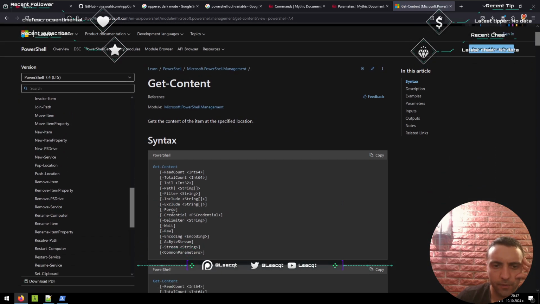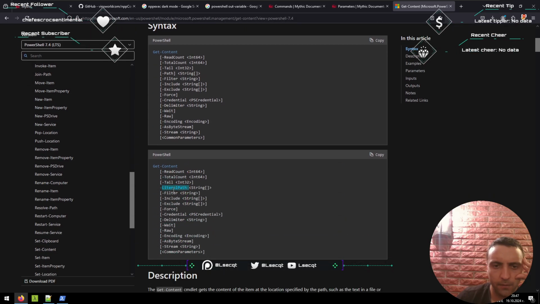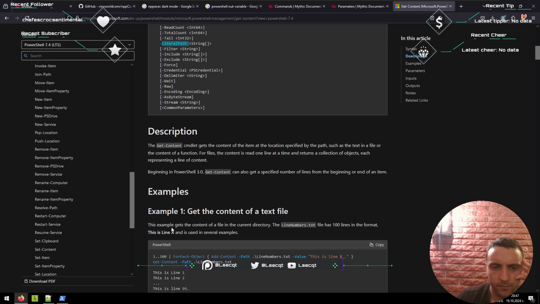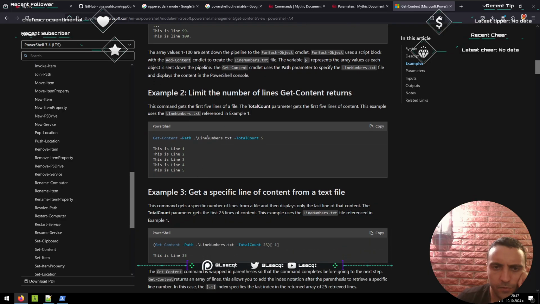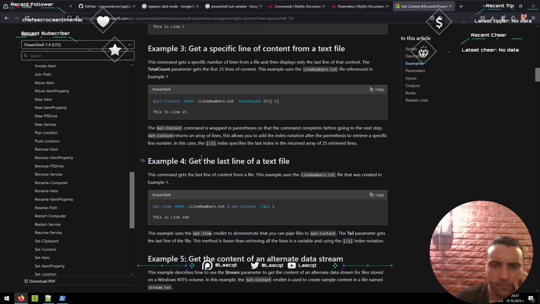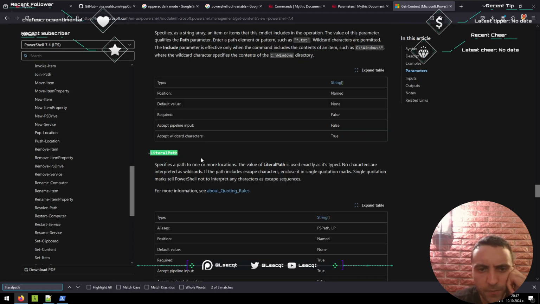So we have LiteralPath and Path, as the example. So the path is that. Specifies the path to one or more locations. The value of LiteralPath is used exactly as it is typed.